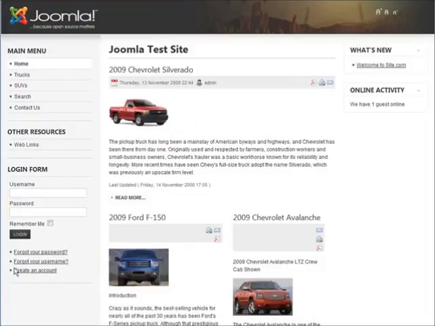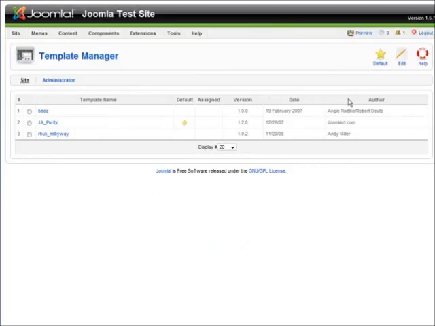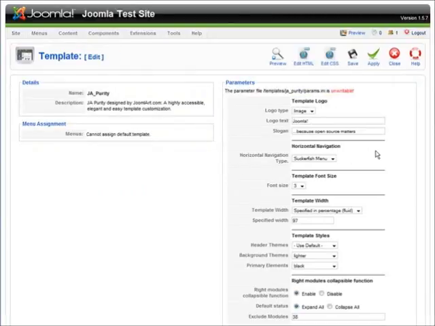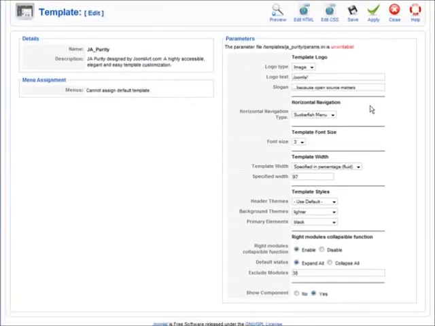Okay, so you see here that it's picked up the different look. Okay, so what we can do now is we can edit the template if we want. So if we just select and edit, we can actually change things right in here.